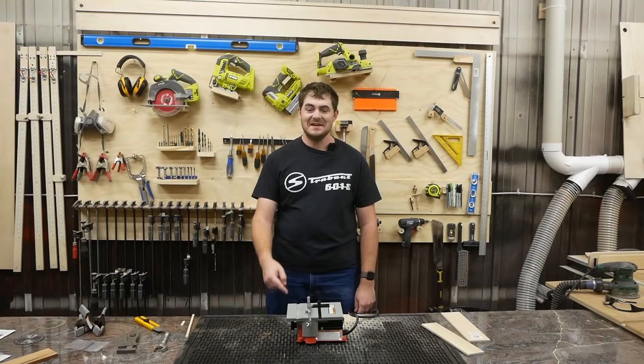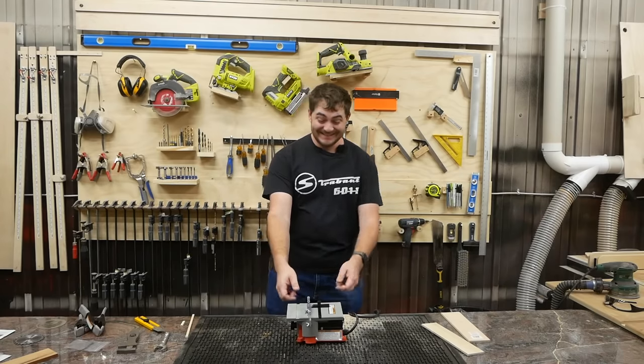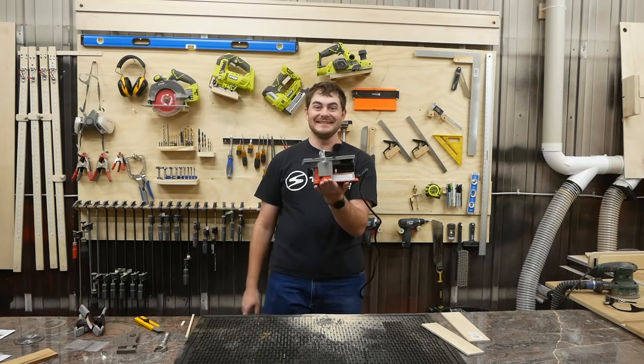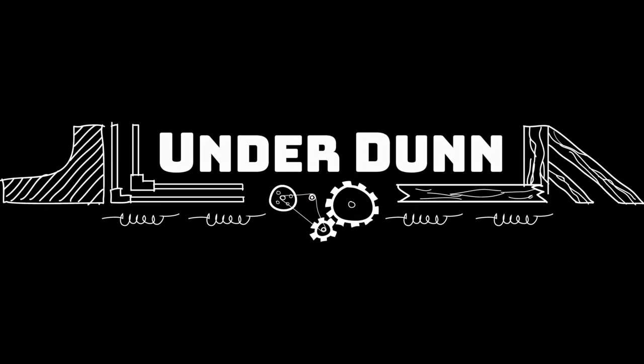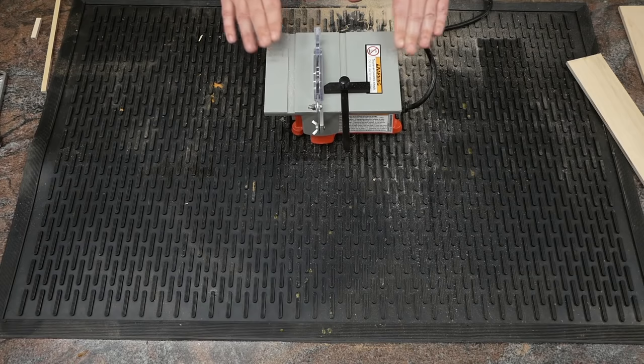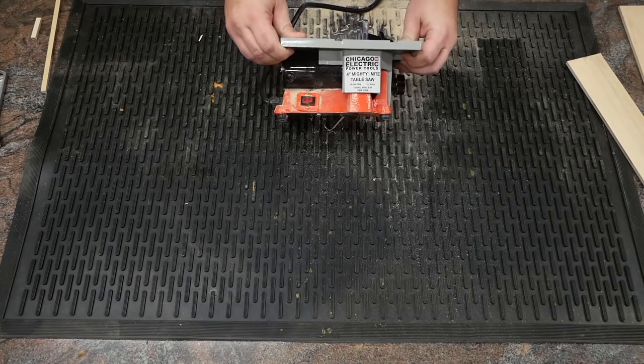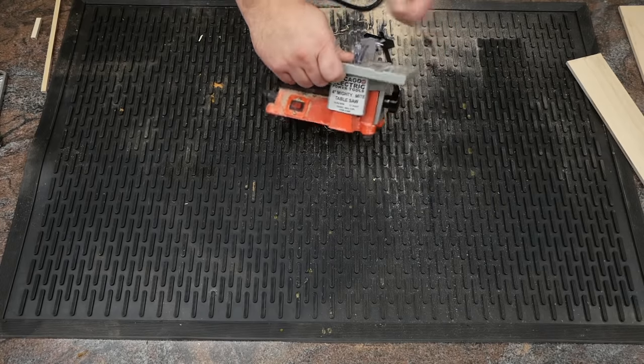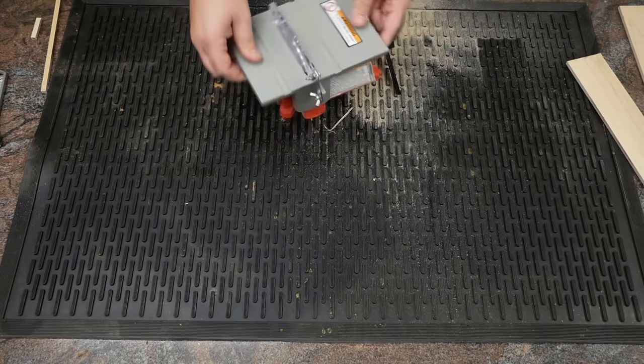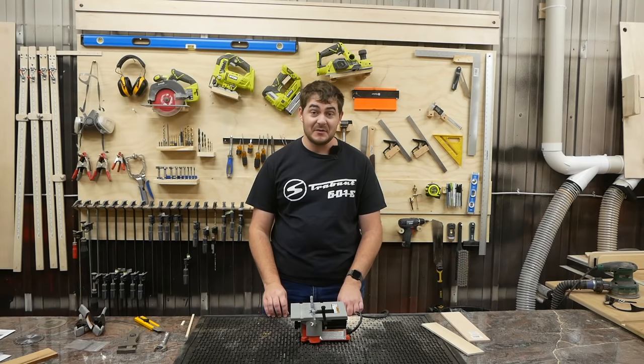I bought a new table saw and here it is. Look at it! It's so cute! This is a four-inch table saw from Harbor Freight and it's called the Mighty Mike. It was like $36 and I bought it because I wanted to.